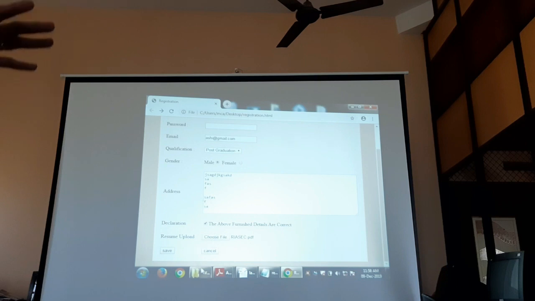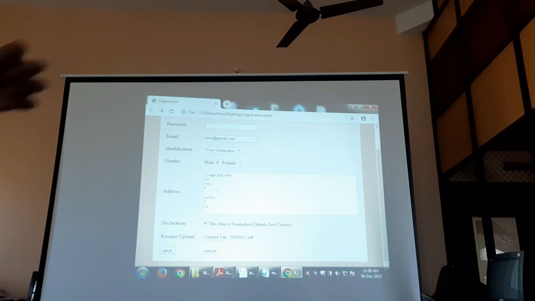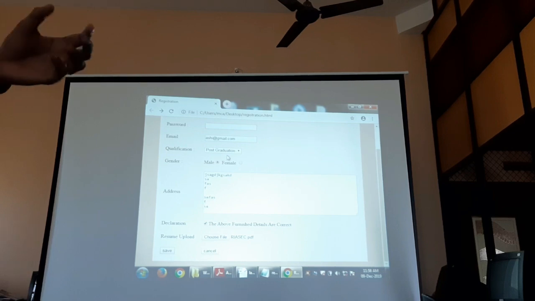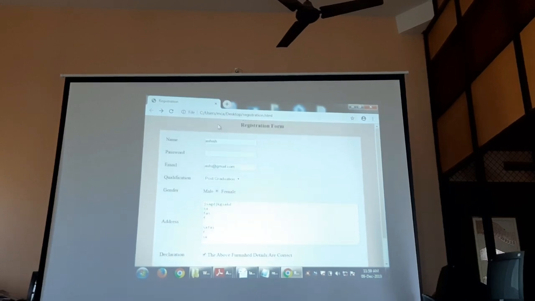So these are the items used for the design. These are the buttons. This is the input used for uploading the file. This is a checkbox. This is an address box, not an address box, this is a text area used for entering the address and much bigger comments. This is a radio button, used for choosing from multiple options. And this is the qualifications, a drop-down list used for selecting a particular value from a cluster. And this is a text box. This is the password option. These are the items used in the registration form that we designed today.